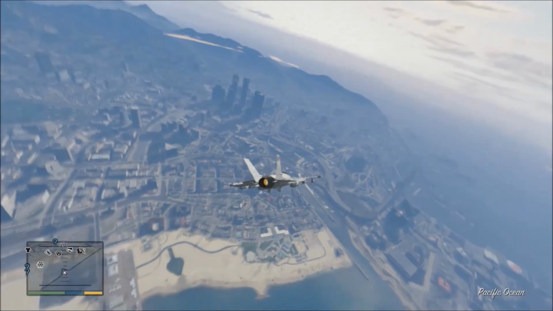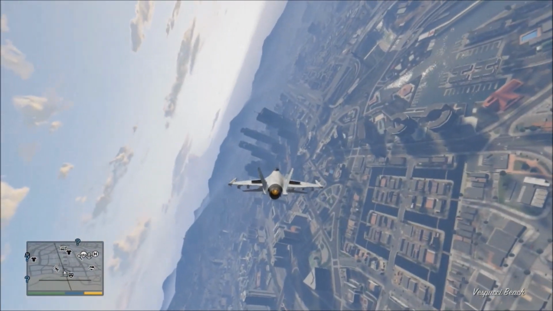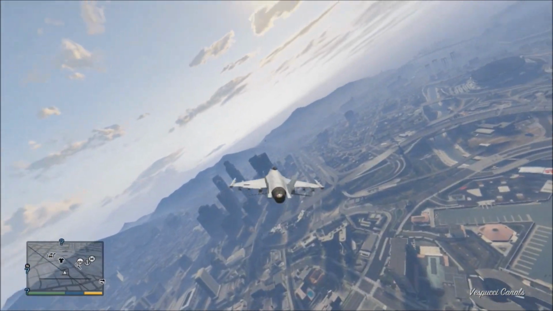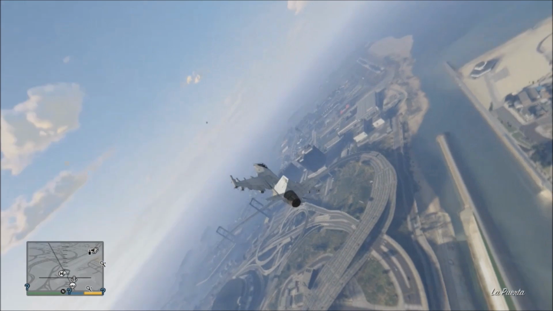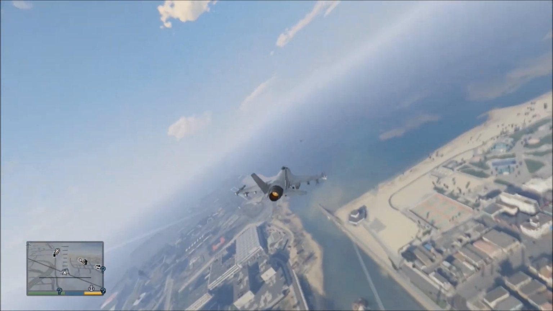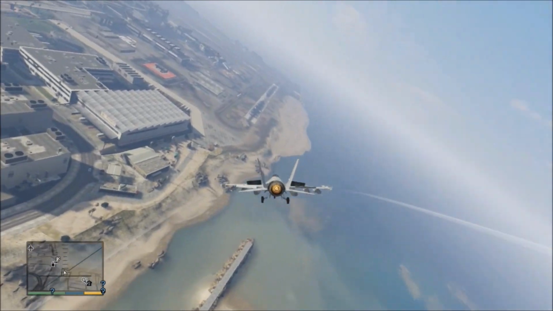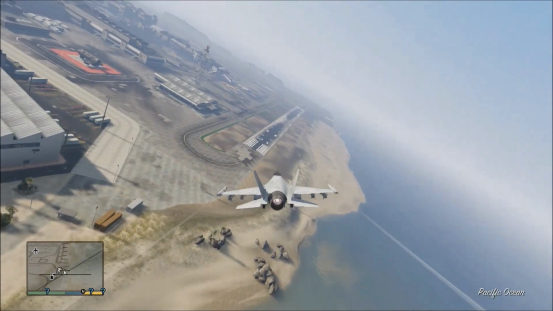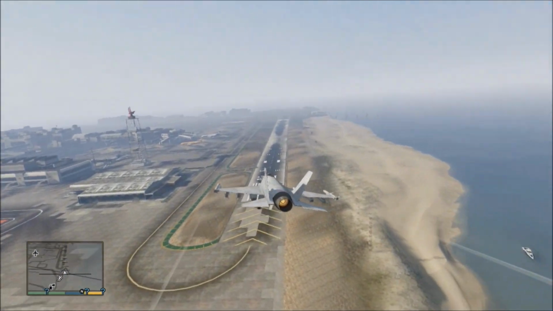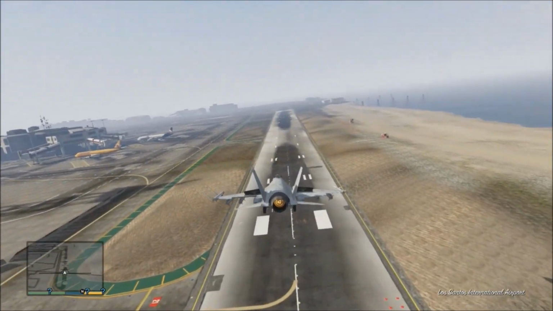Now, it does seem a little more unsteady with Michael than it does with the others. I'm going to assume maybe I have a lower flight rating with him than I do with anybody else. So this ought to be interesting trying to land this thing, because it doesn't seem like it's as easy. This is actually my second successful attempt at this video. The first one I forgot to put my landing gear down, so yeah, that didn't work.